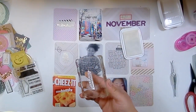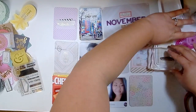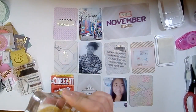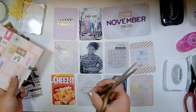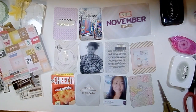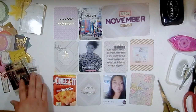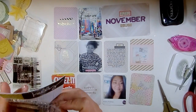I just use my Xyron to stick that journaling down. Back to more stamping - I'm going to stamp on this black and white photo of my daughter using a Kelly Perky stamp that says 'thankful for this.' I get asked quite a bit on my Project Life videos what I use to stamp on photos with white ink. I use selfie paper and Stays-On ink, which works fine even though it's extremely glossy paper. As long as you just stamp, let it be, and put it in your pocket without handling it a lot, it seems fine. I cut a little word strip from the six-by-six paper and put that underneath my stamping on the photo.